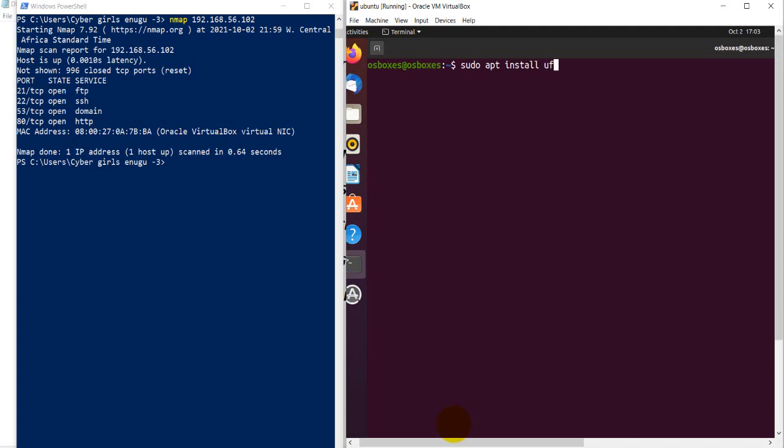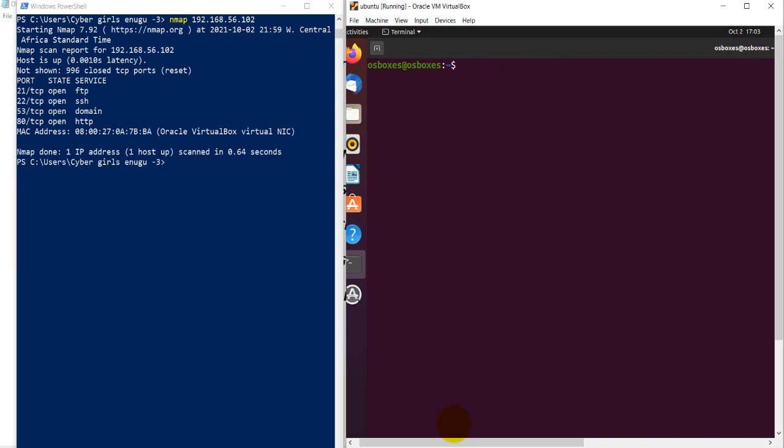Like I said, UFW is the software that provides the firewall service in Linux. I already have it installed in mine, so I don't need to do this again.